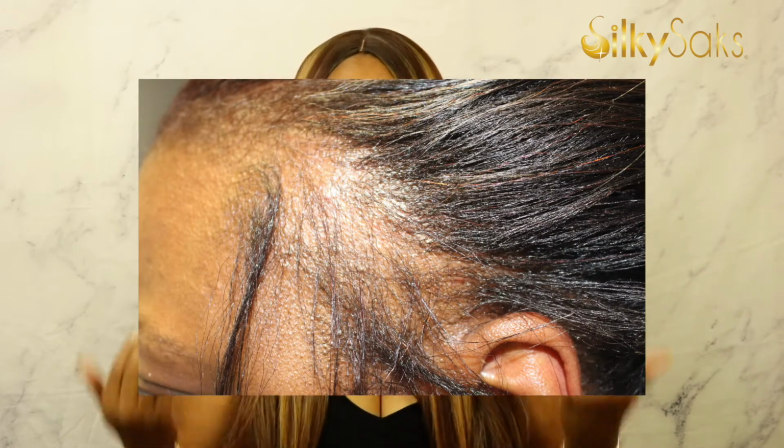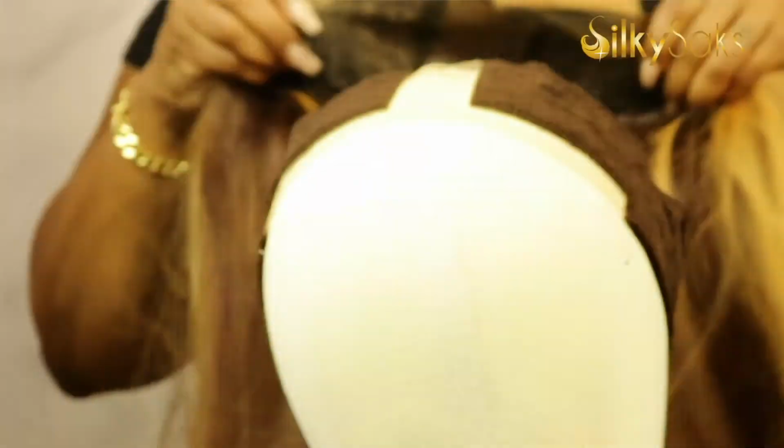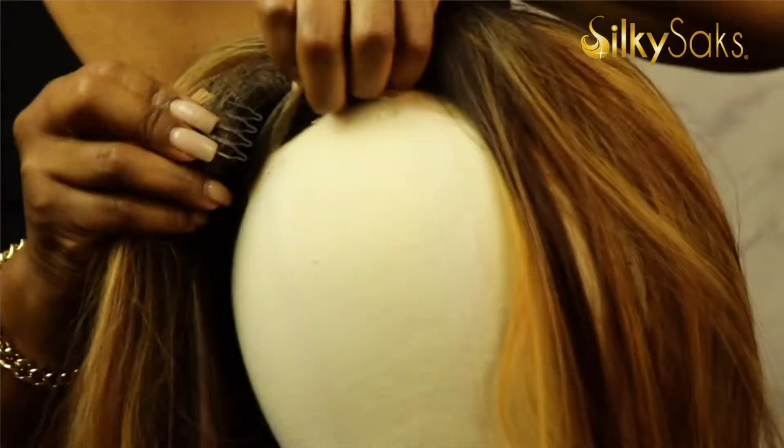If you're not familiar with Milano, many years ago they came out with the wig grip. What's great about it is that you place it around your hairline, which is a very fragile and delicate area, especially when you're wearing wigs, because all the gluing, caps and gel over time can lead to traction alopecia, balding, and at the very least thinning of the edges. This product protects that, because all you have to do is put the combs underneath it, and it also helps hold the wig in place.